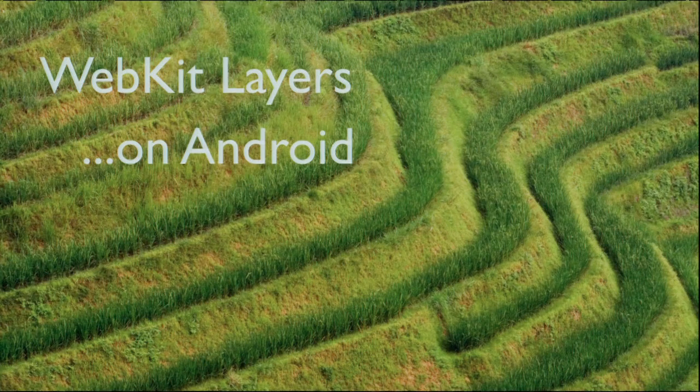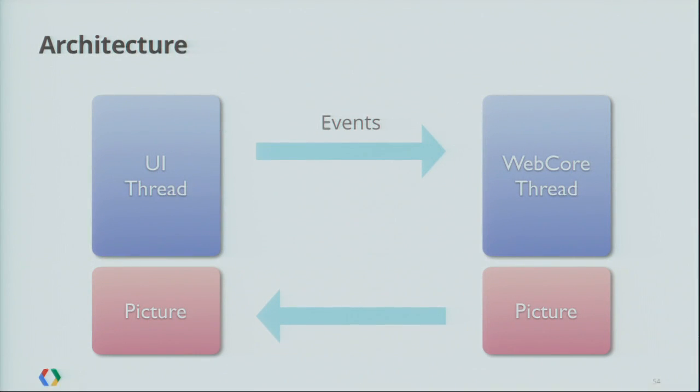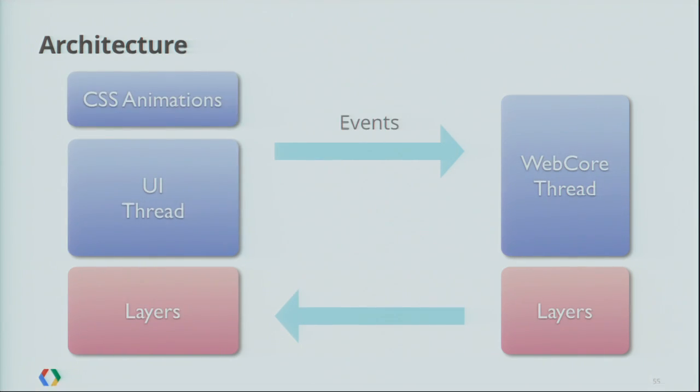Anyhow, on Android, we implemented support for that in the WebView since Acorn, but we also used it to do other things. For the architecture, we basically took the previous architecture and said, instead of giving us just a single texture, give us a tree of layers, and each layer will contain, I'm simplifying a bit, a picture.